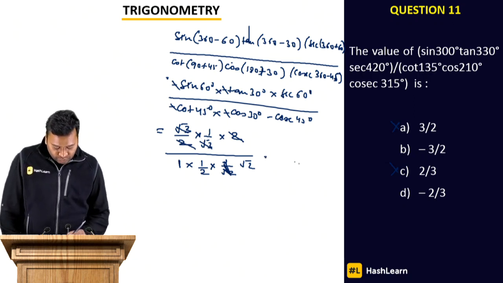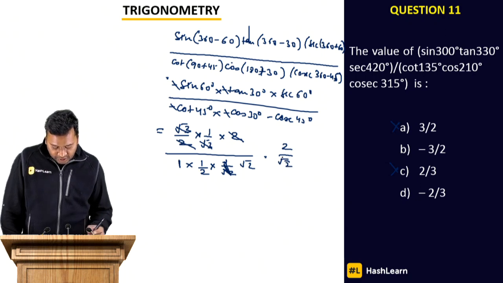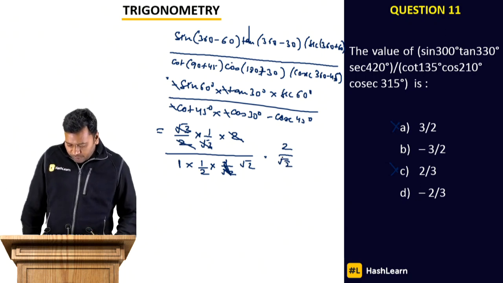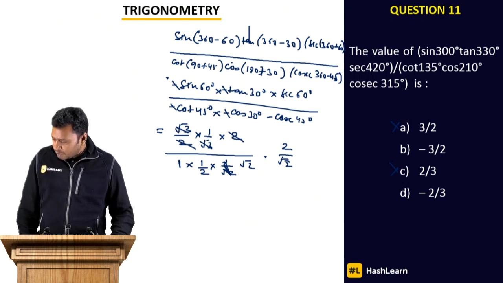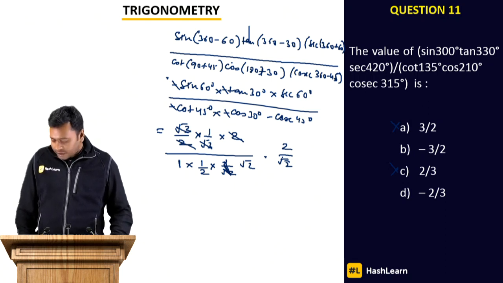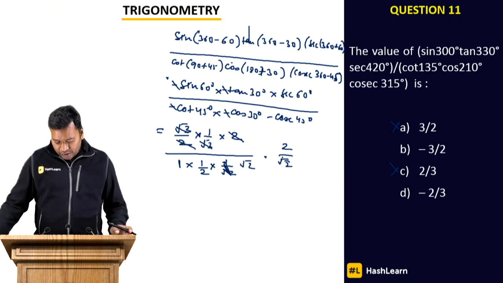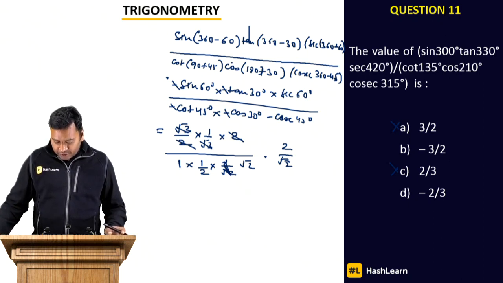So my value is in the negative format. So here 2 divided by root 2 is coming. So that is not in our option. That means we might have done some mistakes. So let's check. There might be a mistake in the calculation, right? We'll try to work on some calculations. Let's check. Let's see once again.